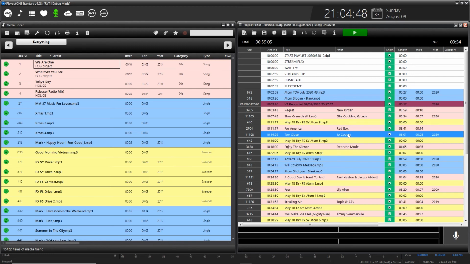Make sure that you have content like you've planned, like you would do with a normal show. Make sure to keep an eye on this gap marker, currently 54 seconds under. Make sure you have enough content to fill that. Always do your prep work so you have enough content to fill your hour. And don't strive for perfection.